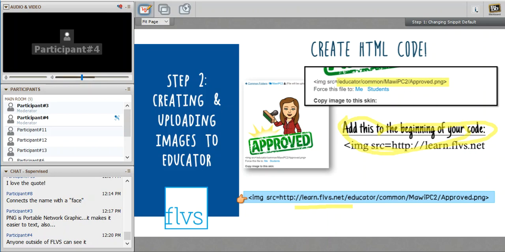People are like, oh, I uploaded my HTML code and it's not working, and I have to look through each spacing. So once you get this, copy and paste the caret, the image search, HTTP, all of that stuff, and stick it in the Word document so everything's perfectly spaced.